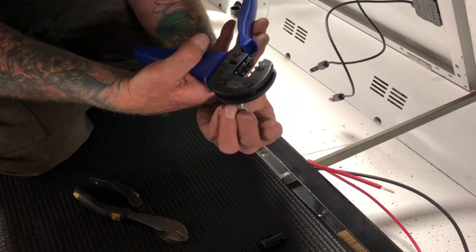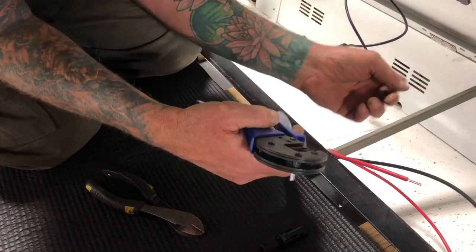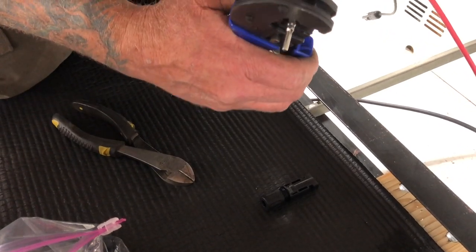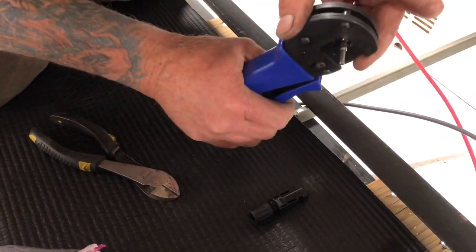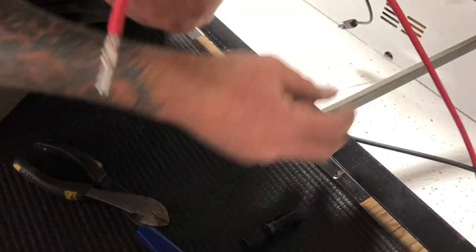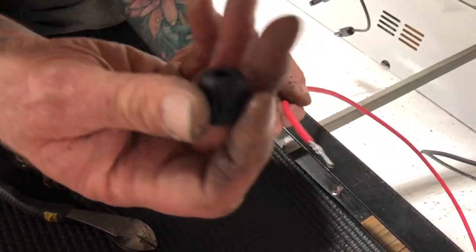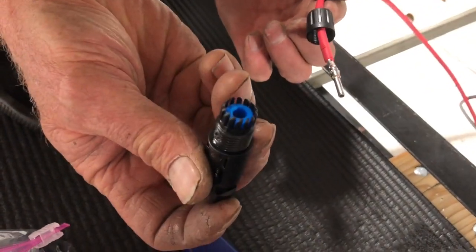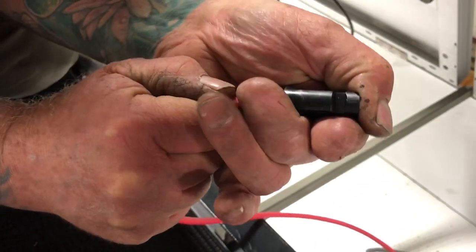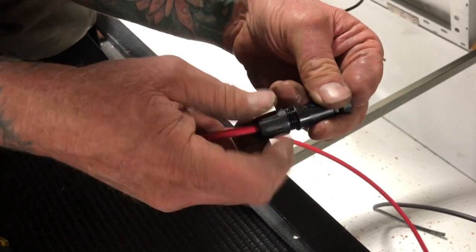We've got these really fancy tools that make the job pretty easy — unfortunately the kit is no longer available as a set, which is a bummer. You put the wire into the tool like that, then slide the connector into it and crimp it down. There is a next-level kit with some additional tools. Then this piece spins apart, the little cap goes on — don't let the silicone washer fall out, learn from our mistakes! — and this will click in; you'll hear it click.